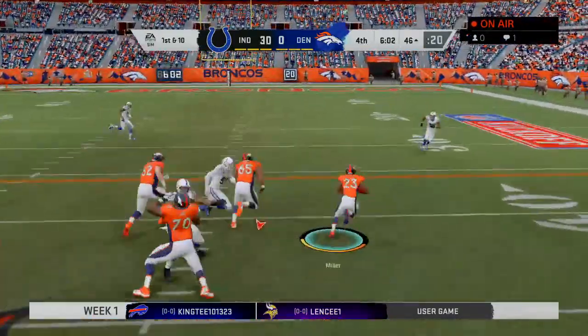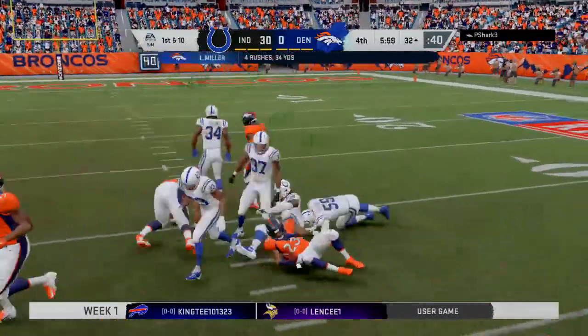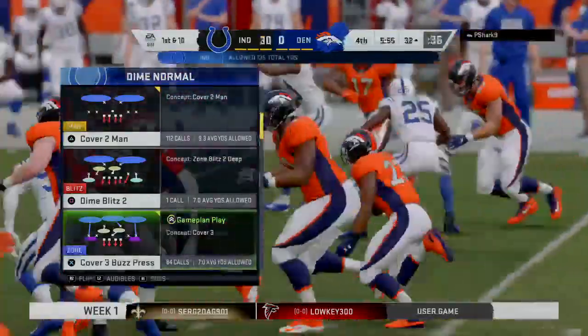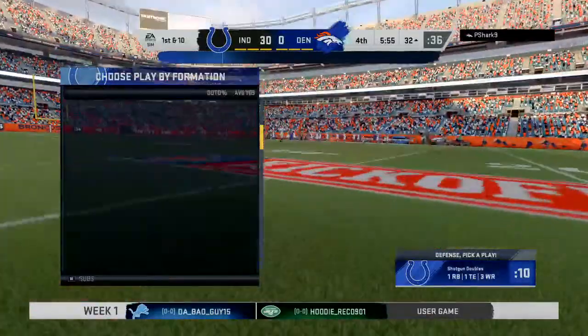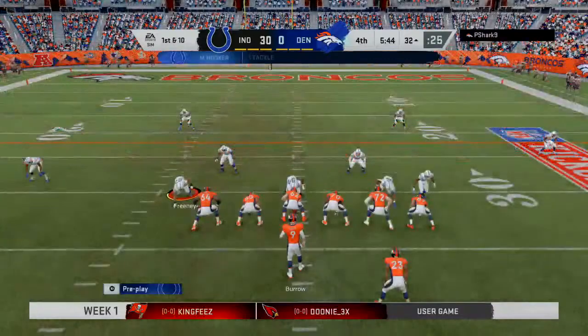Draw play. This is Miller. And past the 35, he'll be dropped a yard or 2 shy of the 30. Give him 14 yards there and a Denver first down. We'll definitely see some open running lanes, and he's taking advantage of it right now, but that shouldn't be a surprise. Defense has the lead. They're playing for the pass first.